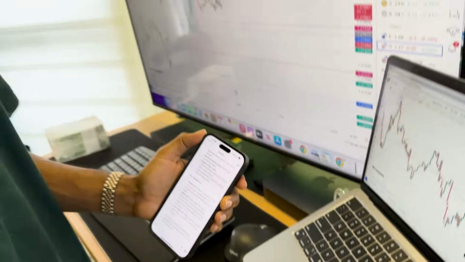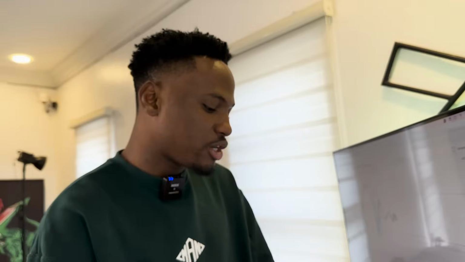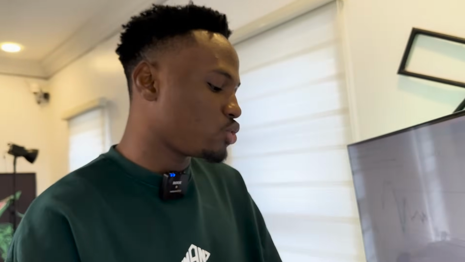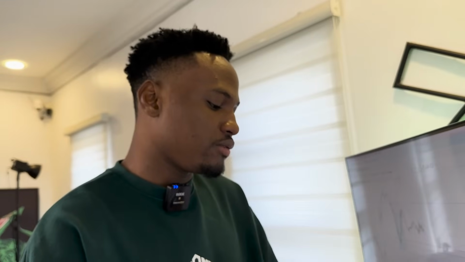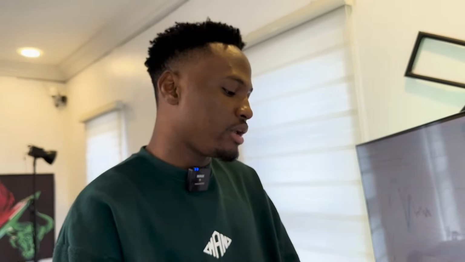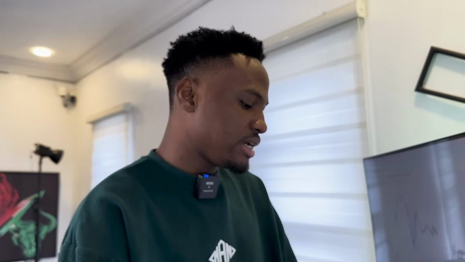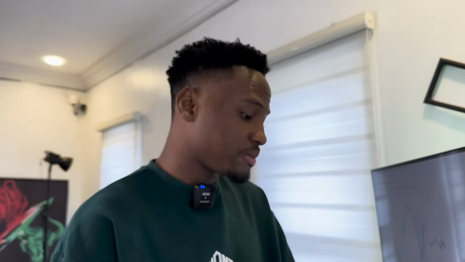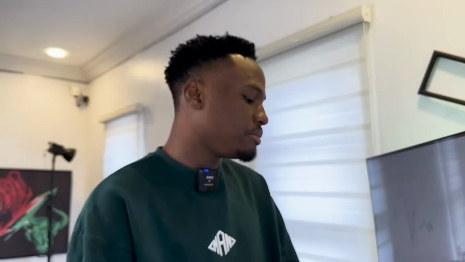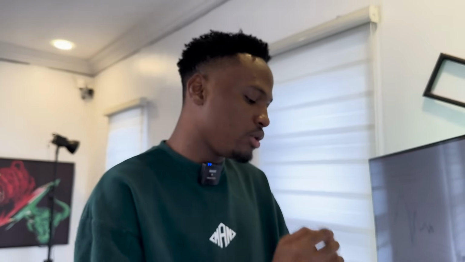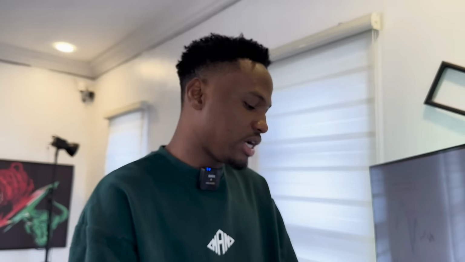So first, what should we do? And then the risk management that it said we should do is risk no more than 1 to 2% of your account on a single trade. For a $10,000 account, that would mean $100 to $200 per trade, which makes sense. Stop loss, place on Euro USD, a common stop loss might be 50 to 100 pips away from your entry point. And take profit, set a target where you take profit, often 1.5 to 2 times the stop loss.